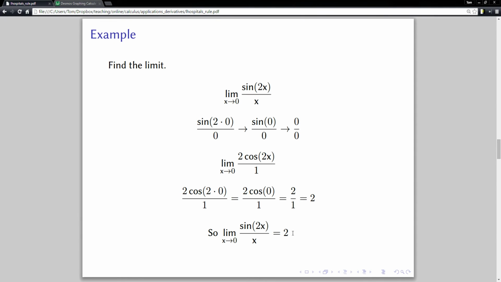So this is the general approach that you're going to take using L'Hopital's rule. If you get 0 over 0 or infinity over infinity, then you want to take a look at the limit of the derivative of the top over the derivative of the bottom, and see if that limit comes out to be a number, or infinity or negative infinity, or does not exist. And in any of those cases, as long as you don't get the indeterminate form, the original limit is equal to that.